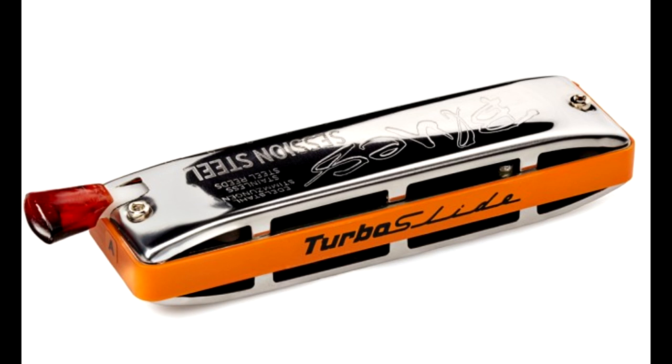And this is a sidle steel reed harmonica. And of course, steel reeds are magnetic. This has got a little magnetic slider, that little thing that I'm moving up and down. And it actually depresses the pitch of the blow reeds. And you can get kind of whammy bar effects. Okay, and it just can give you some extra notes that you wouldn't get otherwise. You can bend your blow notes.